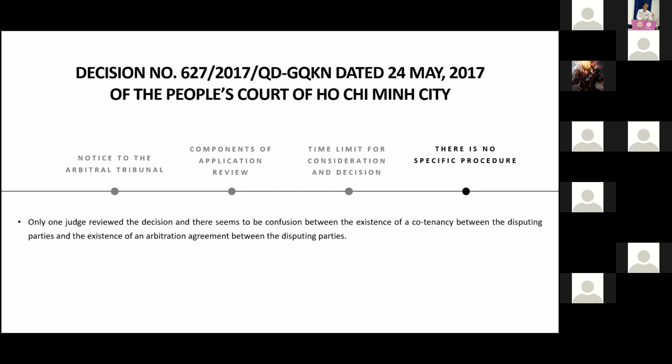NQHDTP. In fact, the arbitral panel gave three independent grounds to affirm that there was an arbitration agreement between the parties, and the judge assigned did not deny those grounds, but affirmed that no arbitration agreement exists, with insufficient evidence to prove that this is an arbitration agreement. This is a procedure for reviewing the decision of the arbitral tribunal as prescribed in clause 1, Article 44 of the LCA. So the judge should have considered each of the grounds of the arbitral tribunal asserting that there is an arbitration agreement and rejected each of these grounds, but the judge failed to do so.